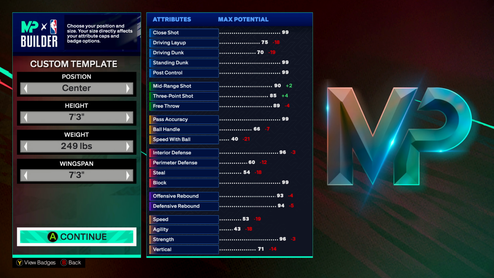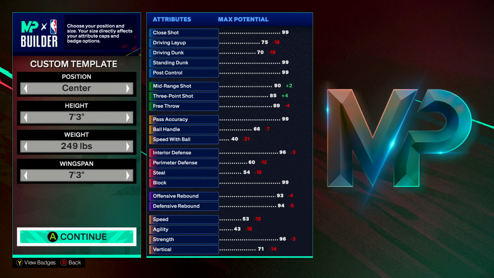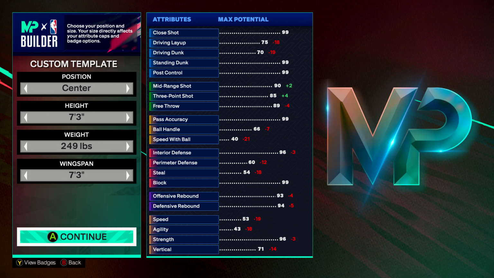All right, so when making this post score build, we are going to be going with the height of 7'3", weight 249 pounds, with a 7'3" wingspan. Now, most people, when they make post scorers, usually make a max wingspan version of the build, but I'm not gonna lie to you guys, max wingspan 7'3" builds when it comes to post scoring aren't really that great, simply because the post hooks aren't great this year.